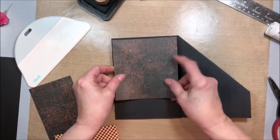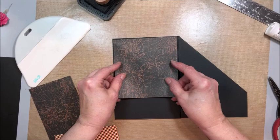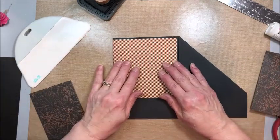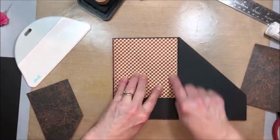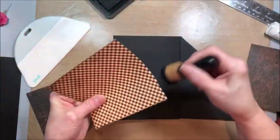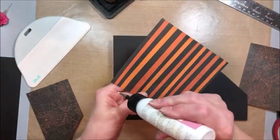Hold on, I've confused myself. Give me a moment. Yes, I want this here. Okay, so this is a 4 7/8 by 5 1/8 panel, and we're just going to adhere this to the top portion of the card.